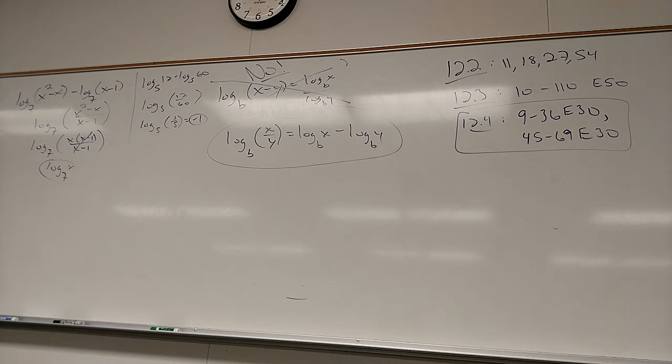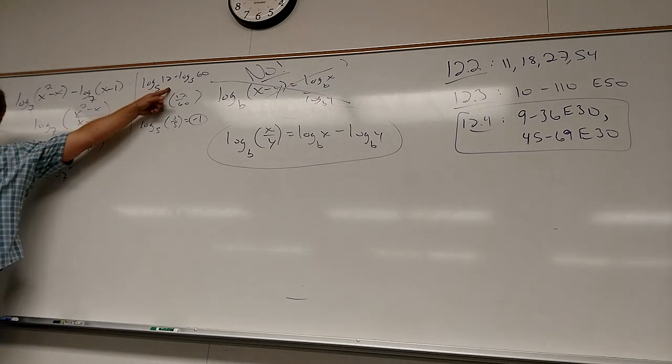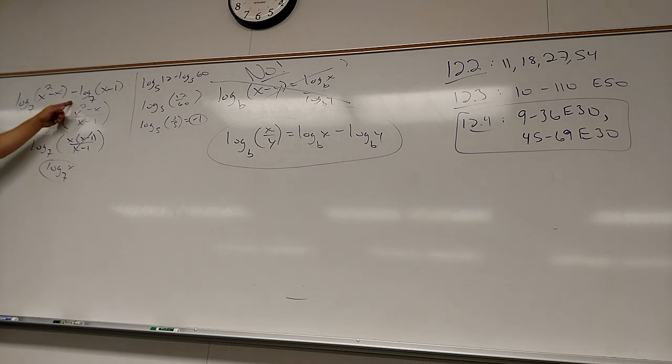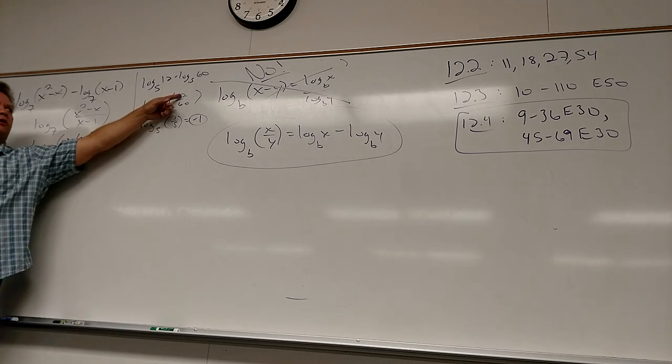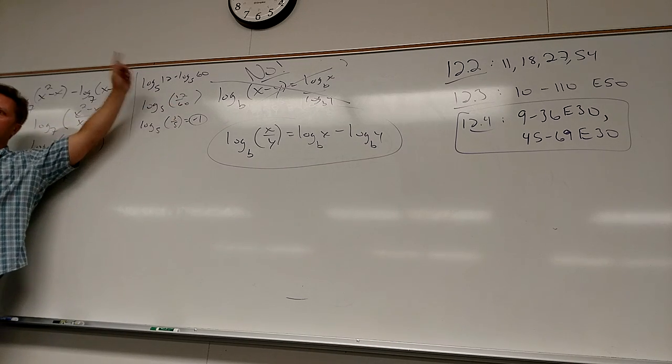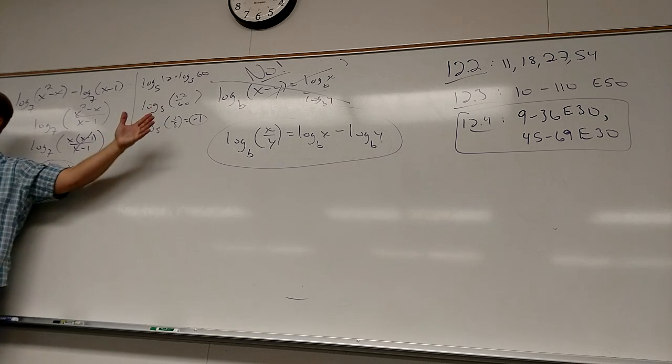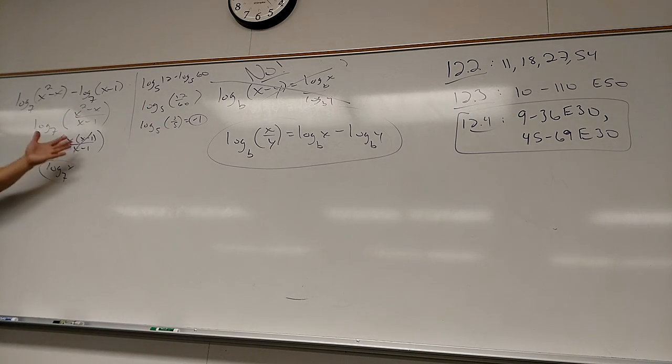Okay. Next one. So everything I did here was exactly the same thing I did here. We just don't have to rewrite this as 12 over 12 times 5 and then cancel the 12s, because we know it's one. Here I have to write it because it's variables, but it's the same steps.